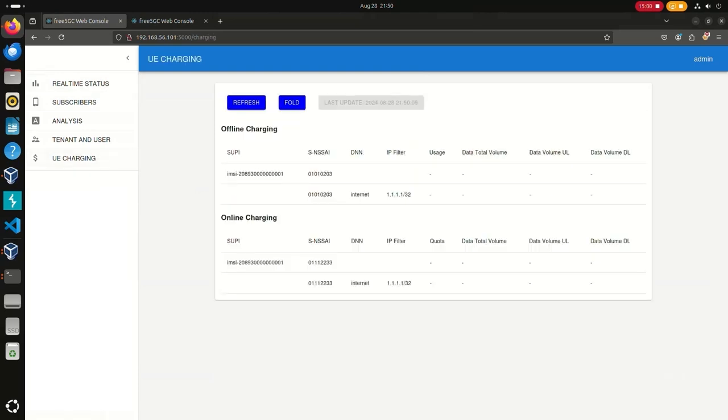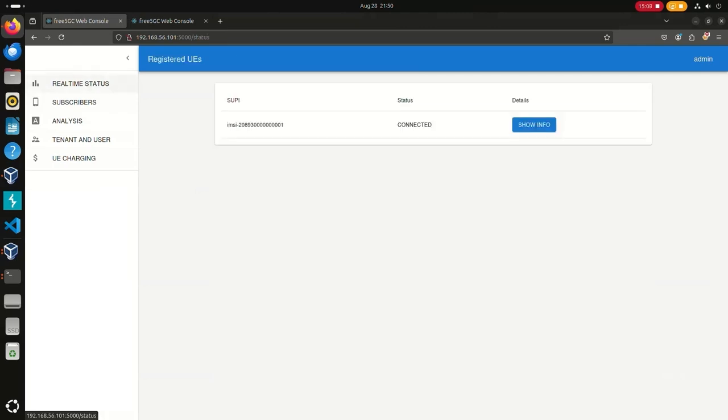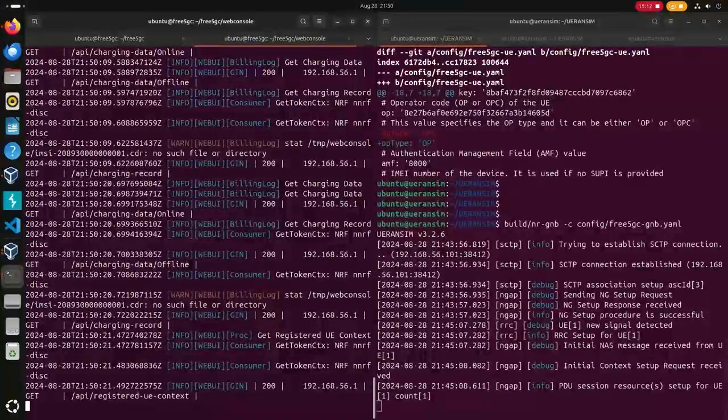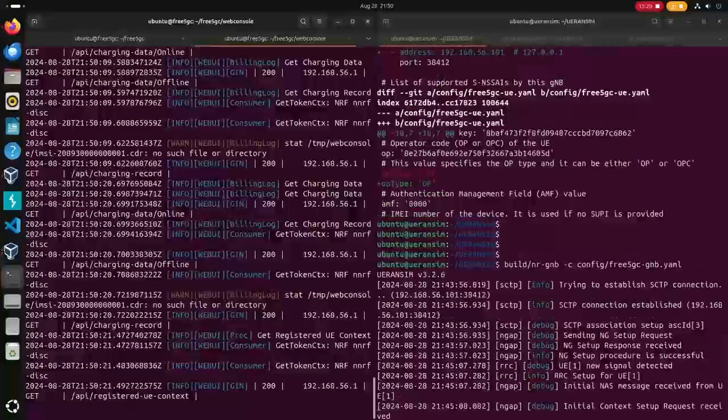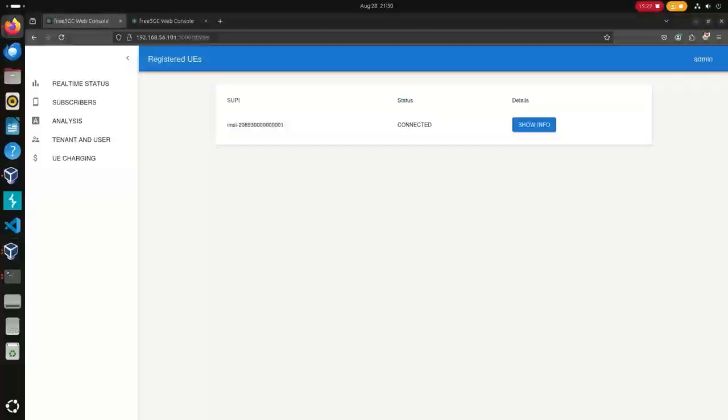So this is the 5G network setup that has been up and been used for the testing purpose. We can see it's still running, and this is the Free5gc web console.